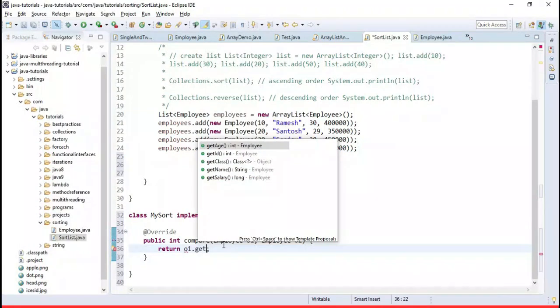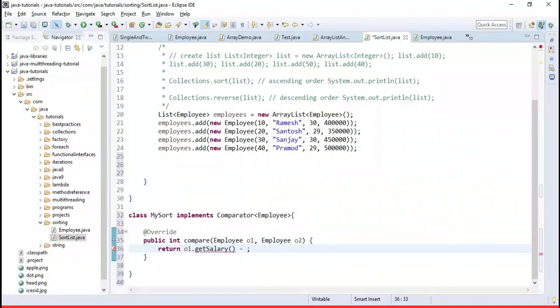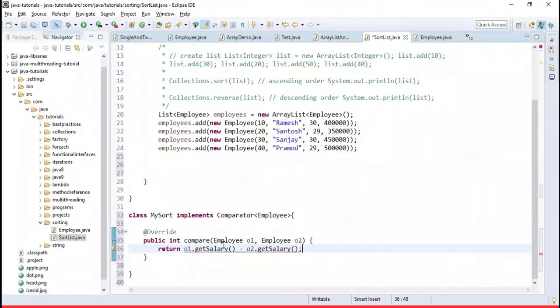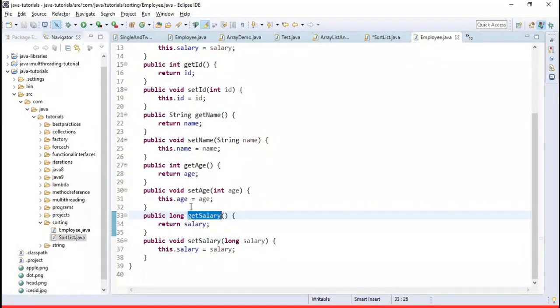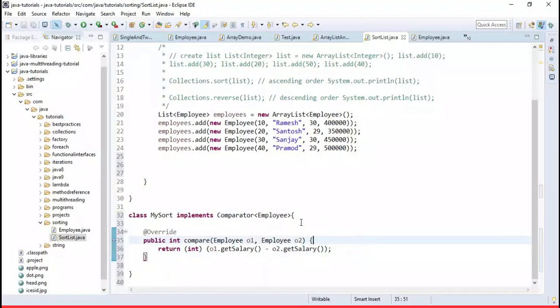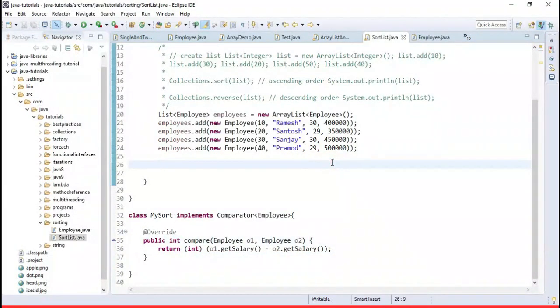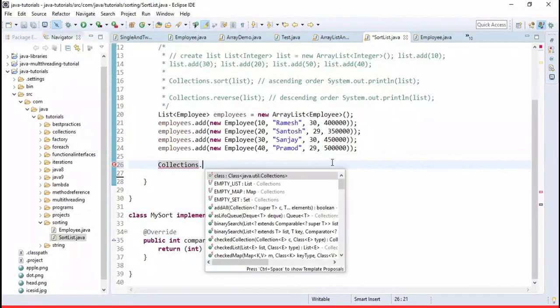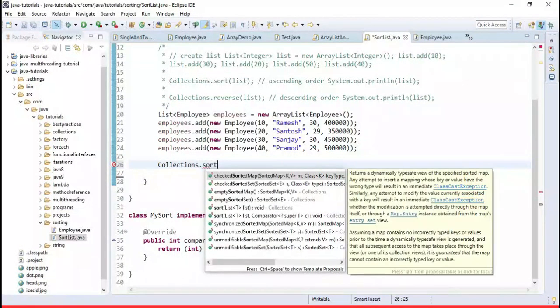O1 dot, we are going to sort employees by their salary, so let's call getSalary, and here is O2 dot getSalary, and salary is of type long, so here we are going to provide a cast. Great. Now we'll again call the Collections utility class, and here we are going to use the sort method.